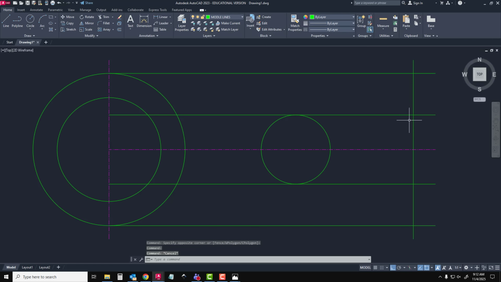Now there's multiple ways you can do it. You can click right here and snap to the tangency. This is just how I'm doing it. So I'm going to click trim. Now you can just left click on something, or you can click and hold and go all the way down. Well, I got rid of my center line, so I'm going to click and hold. I'm going to avoid the center line just like that. So that looks really cool. So I'll go ahead and get rid of this one, or get rid of that one. I don't need this or that. I don't need this one or that one or that one.